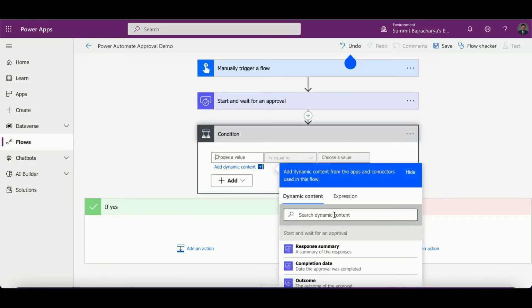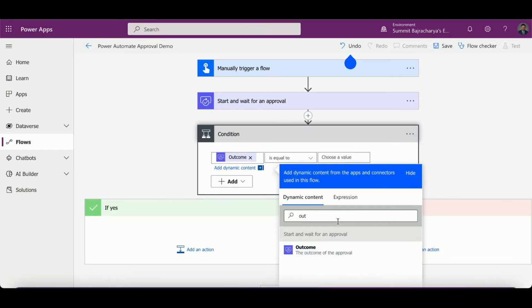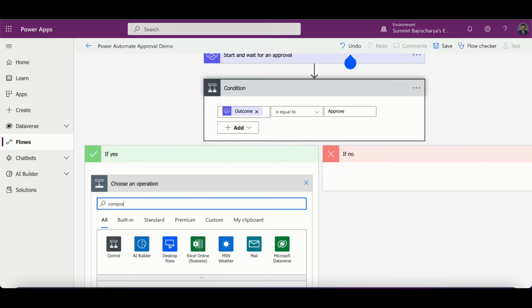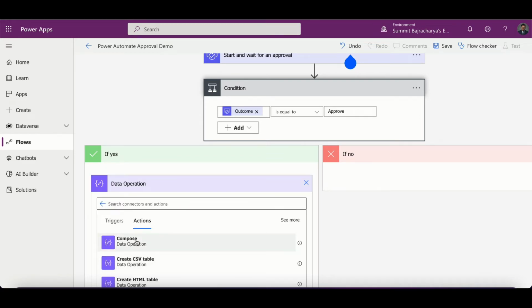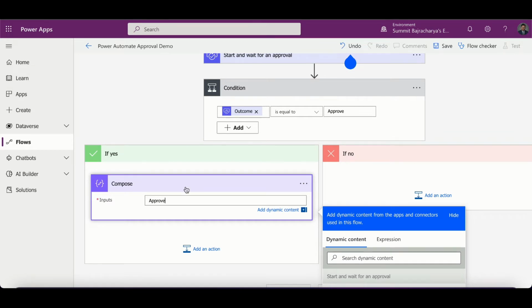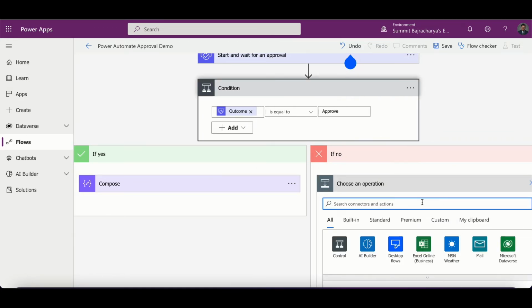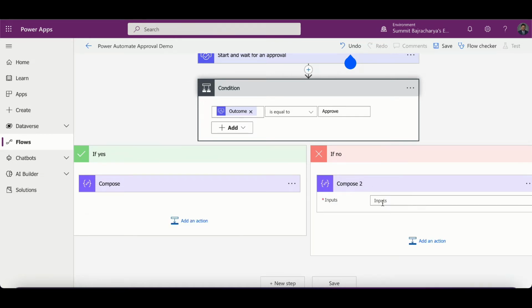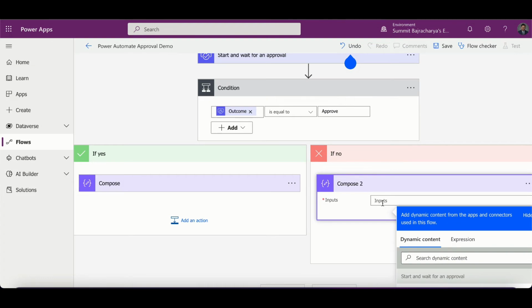And here I'll put outcome as approve. If it's approved, I just compose and call it approve. And in case of rejection, again compose. You can put your custom actions depending on your business need.